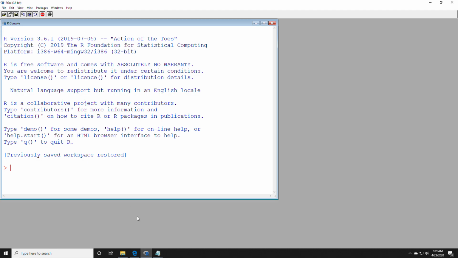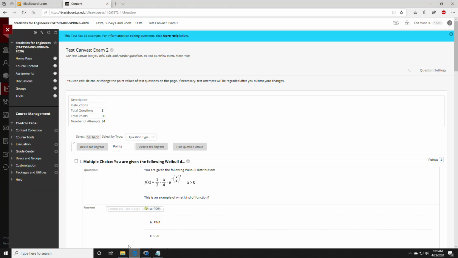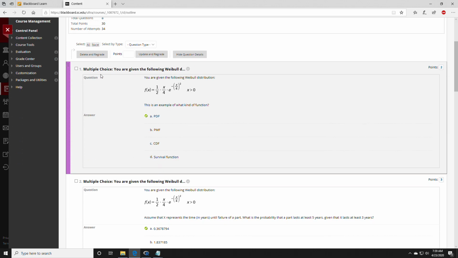All right. So the next thing I want to look at, just to again get a feel of the format. The format is basically going to be like the second test that we had, which was online. Okay. So this was a Weibull question, but this could also be like a gamma distribution question, right?